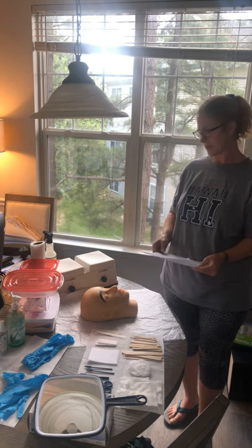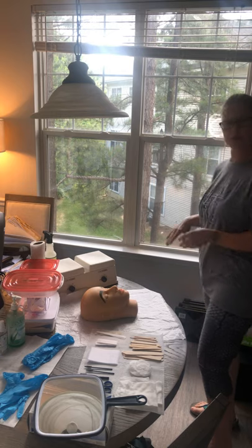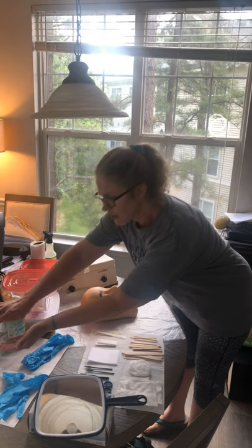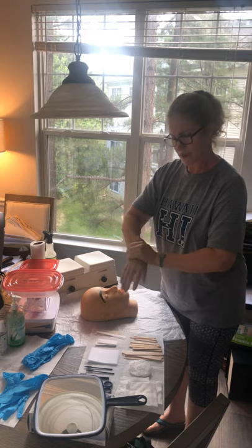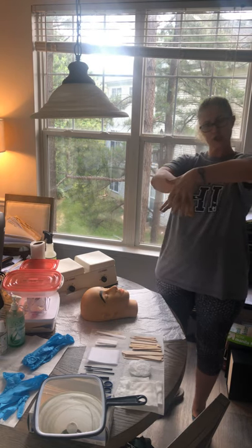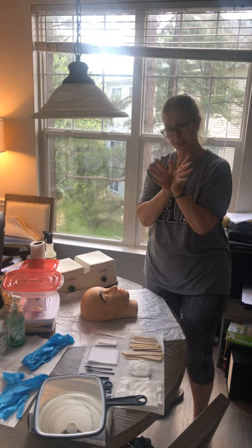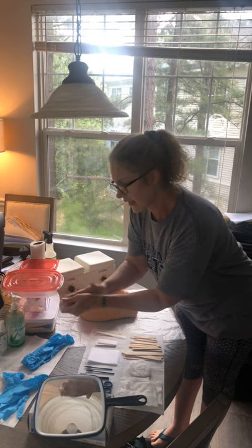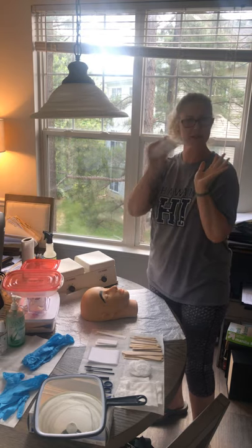So the first thing I'm going to do before we get started is I'm going to wash my hands and follow the hand washing procedure. I'm running the water, getting my soap, putting it on my hands. I'm cleaning the top of my hands, both sides all the way up to the wrist. I'm going to interlock my fingers, clean my fingertips, clean my thumb, making sure I'm going all the way up to my wrist. This has been 20 to 30 seconds. I'm rinsing my hands now, then taking a paper towel to dry my hands and disposing of it in the trash can.